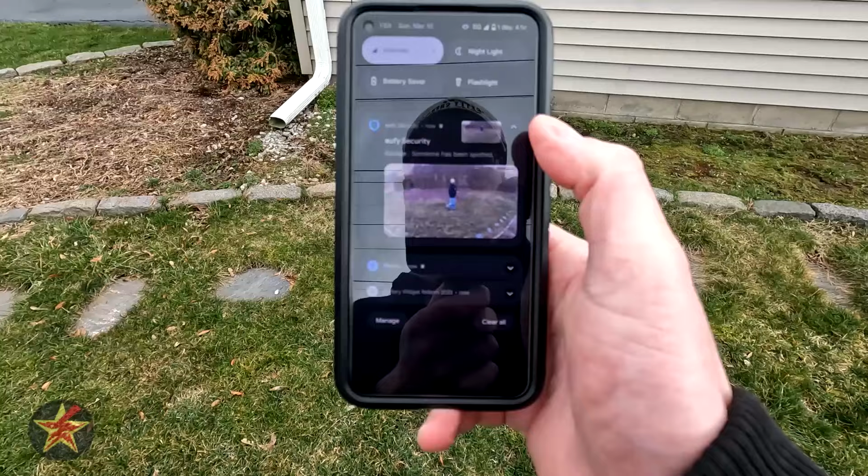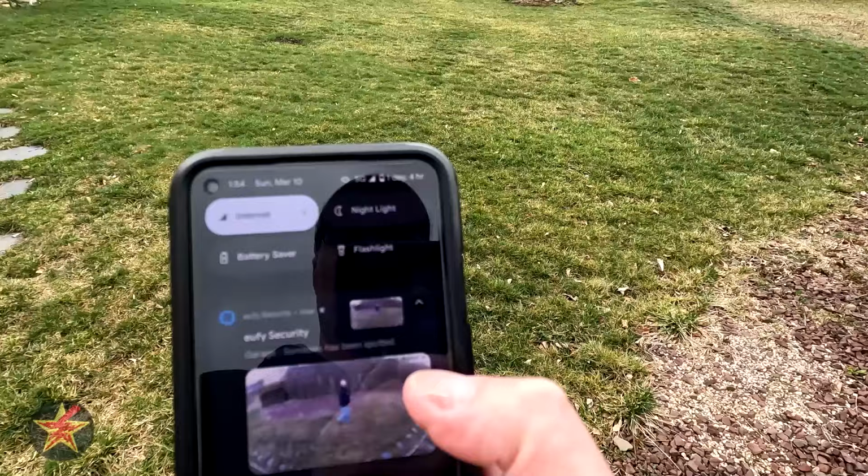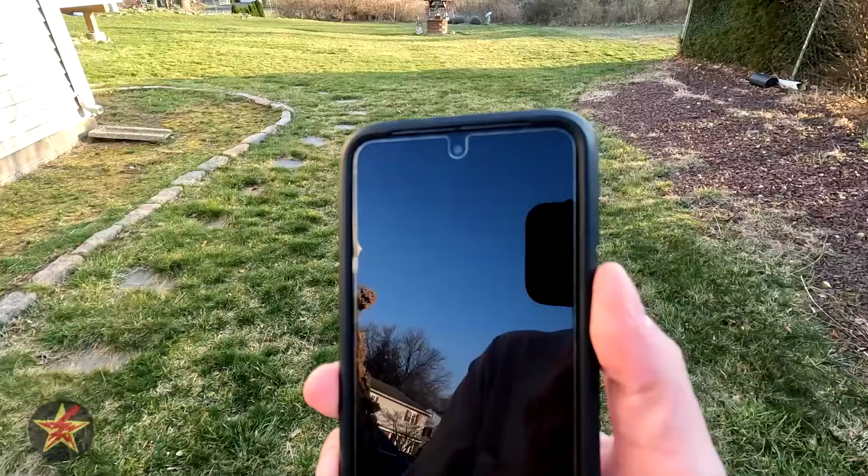And there is even the thumbnail of me standing right there. So, pretty good in the daylight. Not quite at its peak of where it could see me, because right about there, it should have sent me a notification, but it waited until I got a little closer. It's about mid-frame. I'm gonna come at it from a different angle and see if it picks me up faster, since this is the side that the PIR sensor is on.